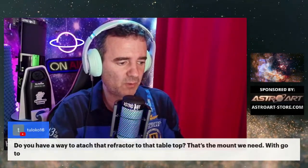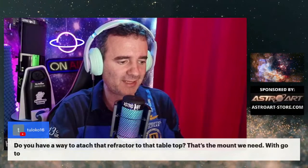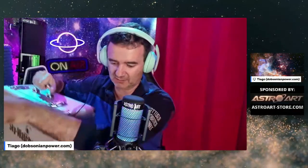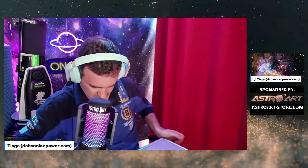Do you have a way to attach that refractor to that tabletop? That's the mount we need. We'll go to that. That's what I'm going to do right now. And that's the beauty of it. Look. This comes with a very nice case. It comes like this, in a box. A case, which will be excellent. And then inside we have this.